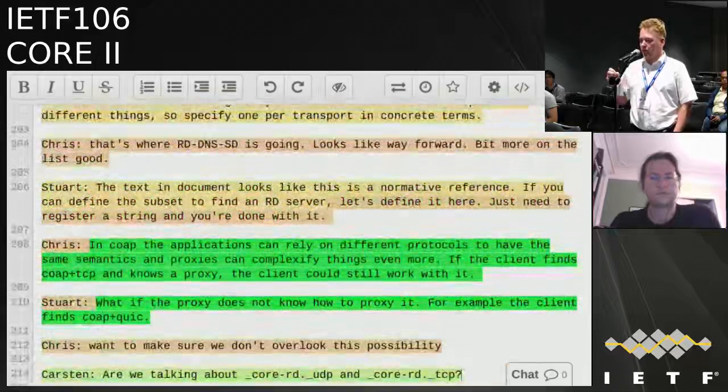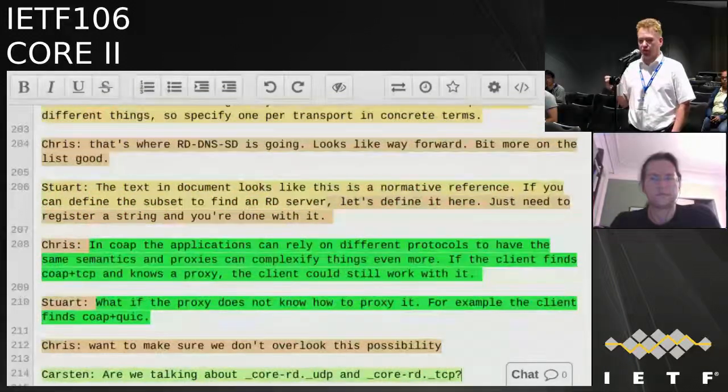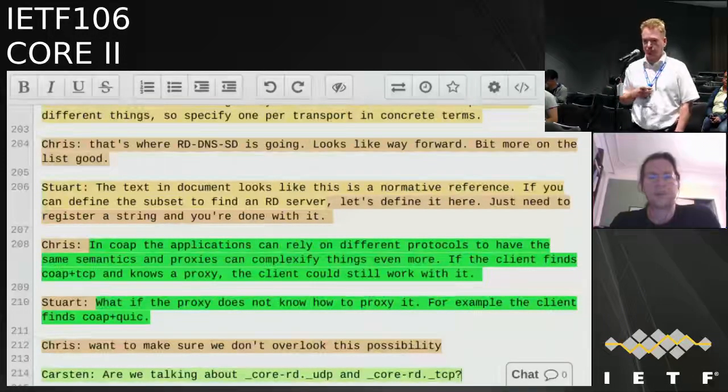Right now, Christian, you're talking about all the different transports that CoAP can use. Can you list all those transports that are currently specified and implemented? How big is the set that we're talking about? It's 2 times 3. It's UDP, TCP, and WebSockets, all in their secured and unsecured versions.